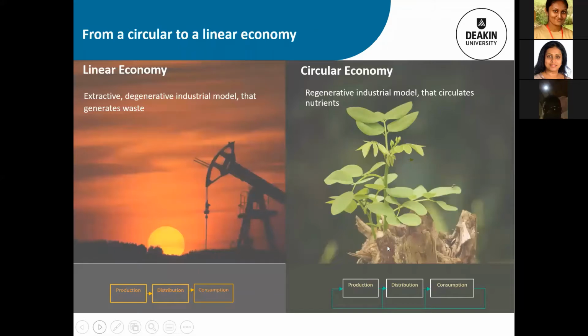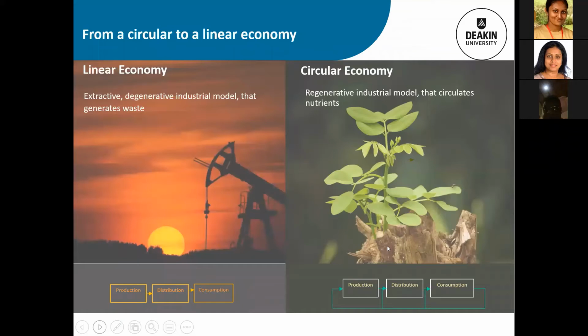So in a linear economy, when production, distribution, and consumption happen, we have extraction happening to produce, and at the same time, during production and distribution, we emit energy, and at the end of consumption, we have waste. So at the very beginning and at the very end, we have resource degeneration happening, and during production and distribution, as well as sometimes consumption, we have an extensive amount of energy being required.